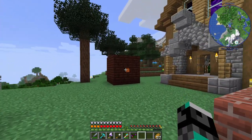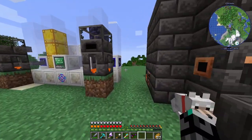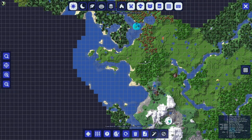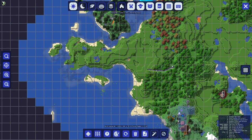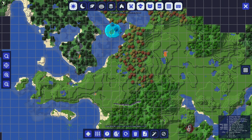That one we can move freely. The other one we can easily move as well. The smeltery we can easily move too. But ideally, we would move to somewhere around this area right here. We cut down these trees and we have a nice shoreline over here.